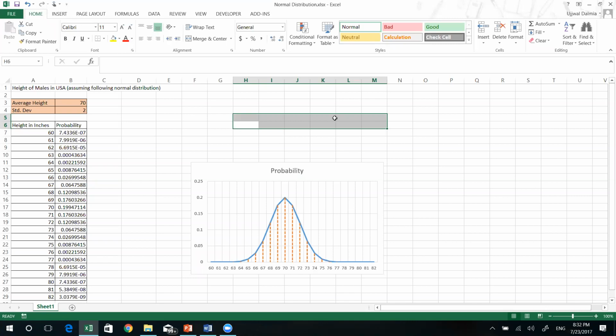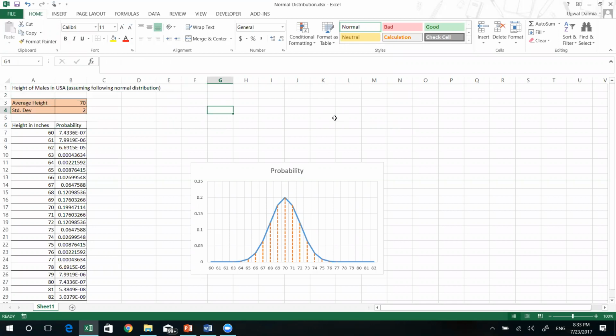Parth, Ramesh, 35 to 65 might work well if we are talking about the mean being 50 and the standard deviation being 5, right? But that will not be the case all throughout. Your mean and standard deviations might change. So let's try and find out. Let's assume our US male population example only.